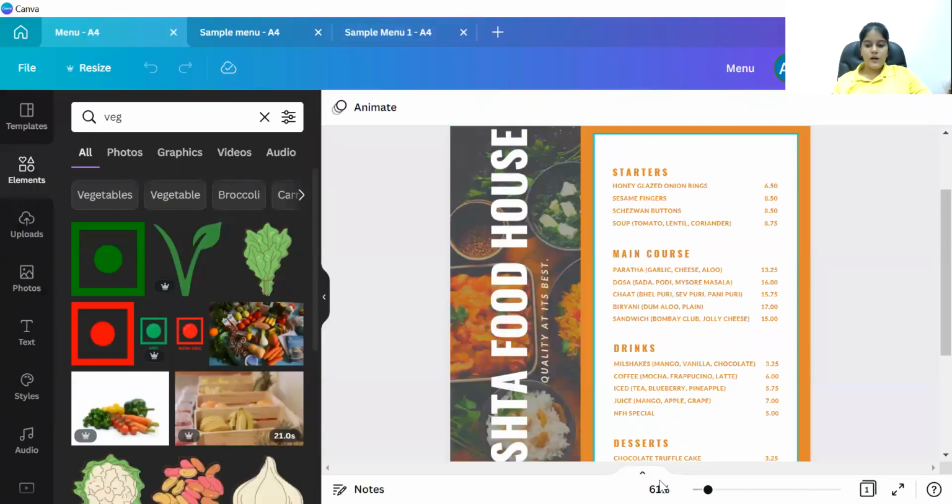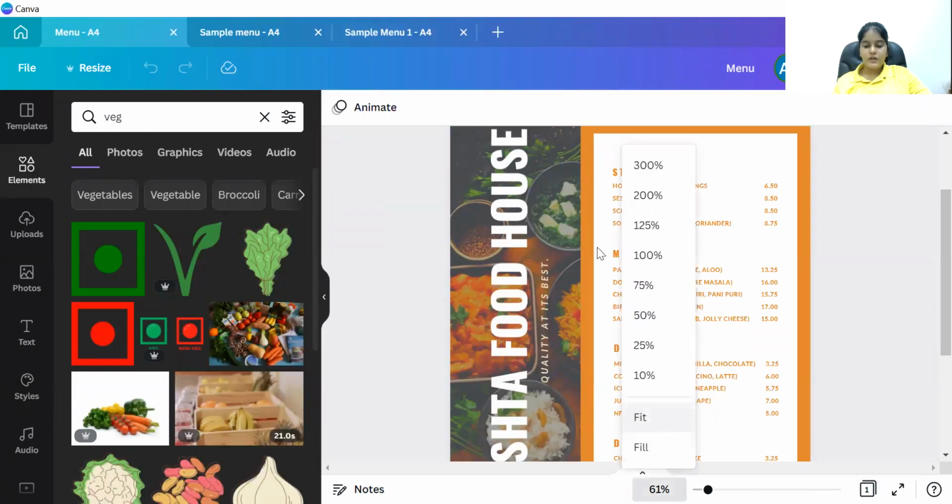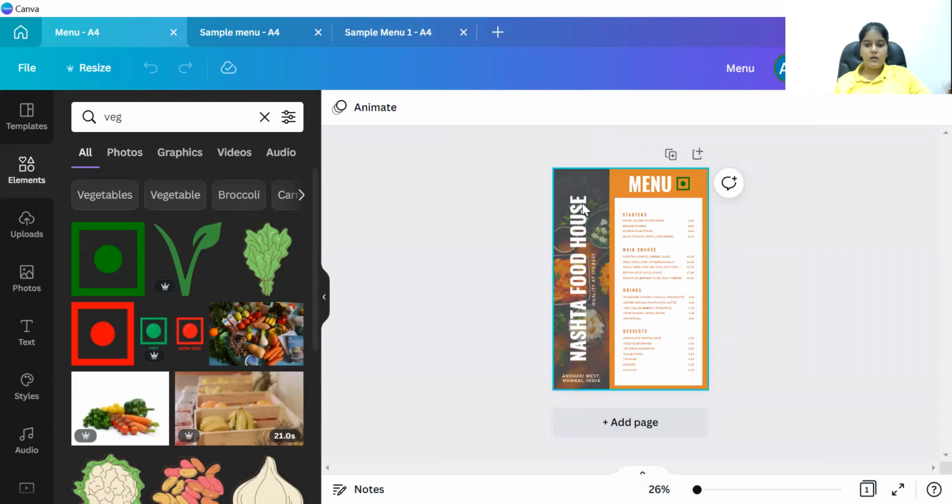And if you want to see another version of a menu that I've created, you can look at this. See, this is the sample menu that I've created. I'll send this photo also in the group so that you all can refer to this and create it in the same way. I have the same text boxes here, same photo. Then you have another text box here that is telling the address of the hotel. You can do that also. Here is another vertical text box with the hotel's tagline, quality at its best. So in this way you can add taglines for hotels also. Tagline means a slogan, you know, something like a punchline. So you can put something like that.